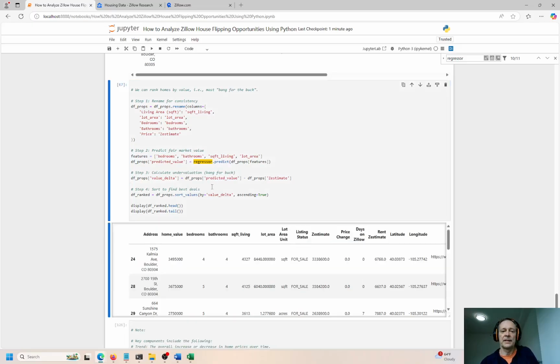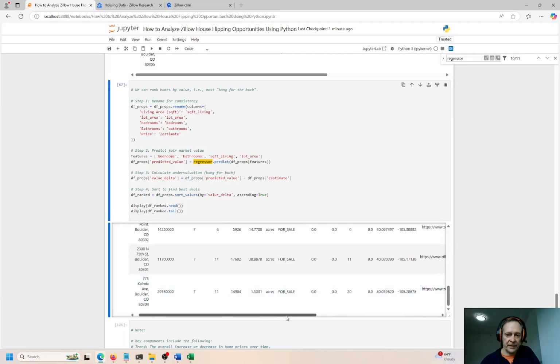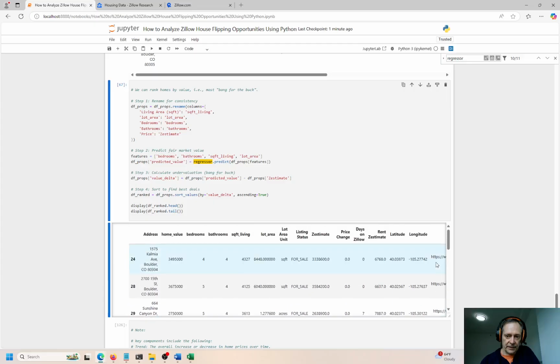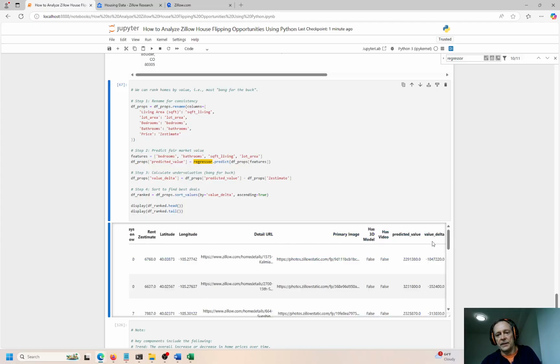Okay, so this is pretty cool. So we have the regressor looking for the delta between predicted value and Zestimate. That's a kind of a cool name. I like it. And then we have this over here, and that comes under value data. I'm not seeing that here though. Where is it? Oh, here. Predicted value minus Zestimate. So if this is lower, this will be negative, right? This will be negative over here. And if this is higher, this would be positive. That makes sense. So if this is 2 minus 1, this will be positive. If this is 1 minus 2, this will be negative.